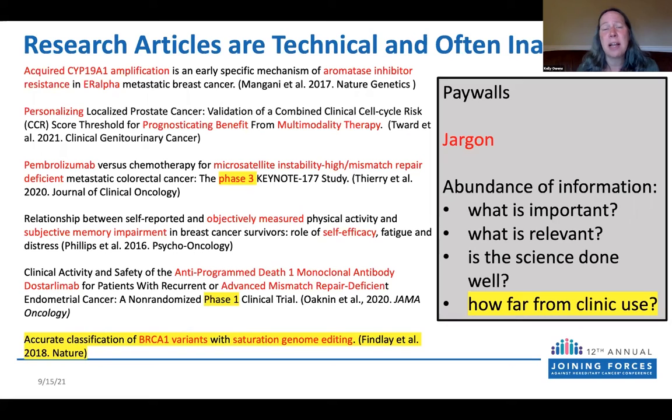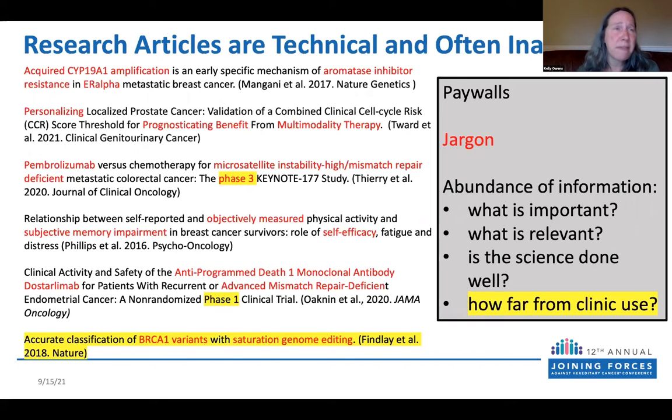And I've highlighted in yellow a couple different studies here. One is a phase 1 clinical study, and that's a very early stage of research where people are still trying to determine, is it safe to use in people at all for this particular drug? As opposed to a phase 3 trial, like the Keynote 177 study, where it's been studied in people fairly extensively to understand whether it's useful, and that would be the phase right before FDA looks at a drug for whether they would approve it or not.